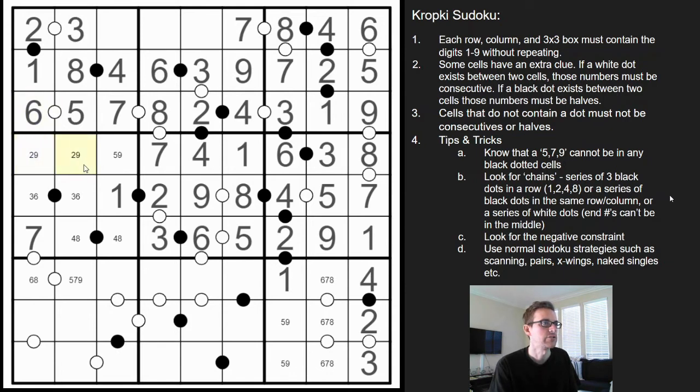This can no longer be a five because of the six, so that's a two-nine pair, making that the five. We're missing one digit here, which is a nine. Here's a pair — we're missing a one and a five. This six means this cannot be a five, so that's going to be one-five. Here we have triples, so let's go ahead and put all the triples in — we're missing two, three, six.